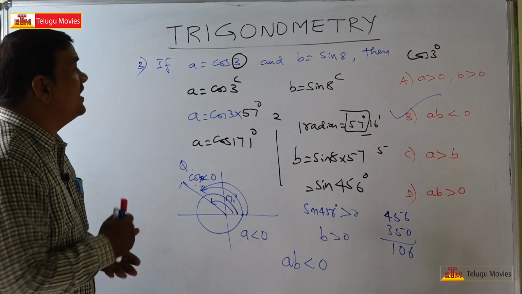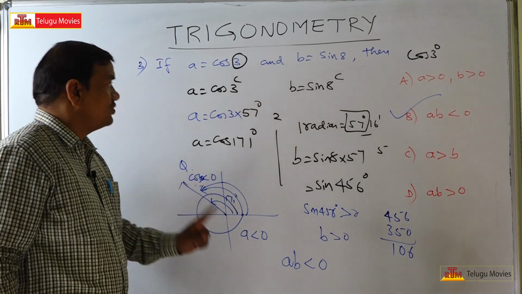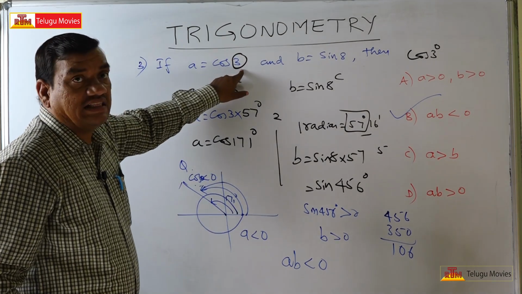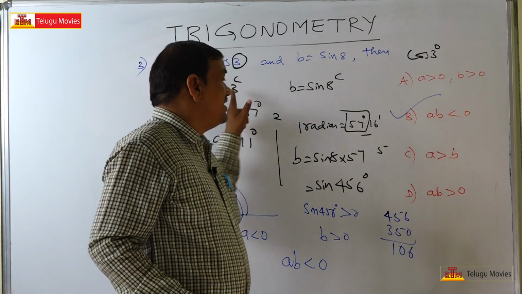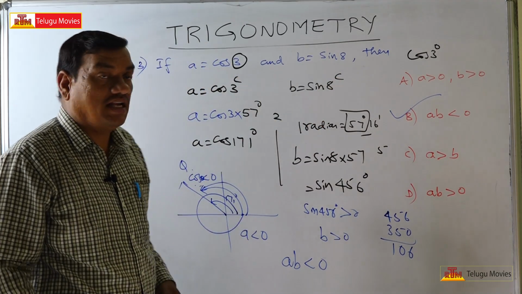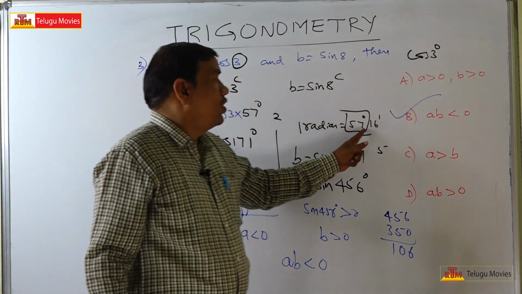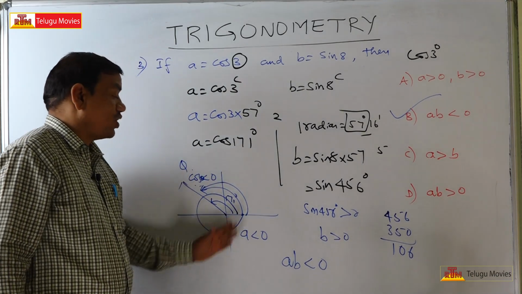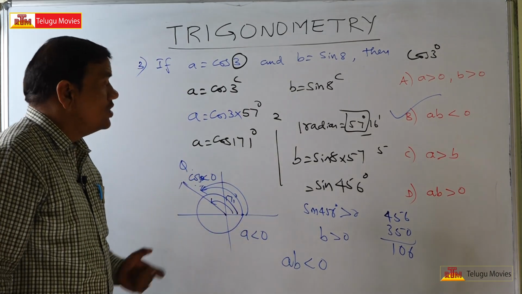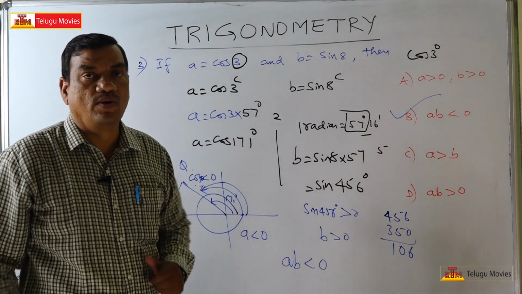So the question here is, we can decide which quadrant it is, that is not the question. The first thing is, whenever it is given like this, sin 3, sin 4, sin 5, sin 8, you immediately convert it into angles. Approximately 1 radian is equal to 57 degrees, no problem, we will get the answer approximately. I hope you understand this solution. Let us go for the next problem.